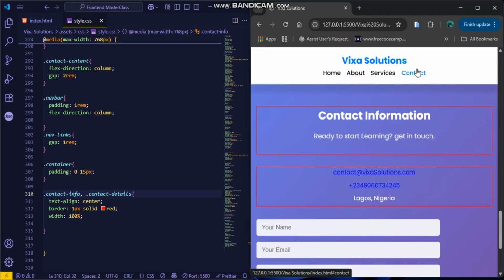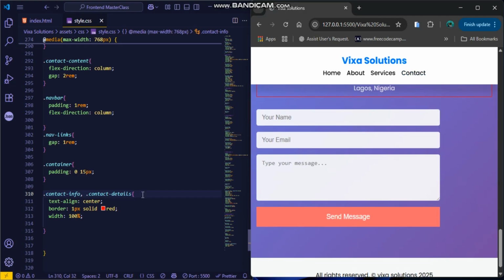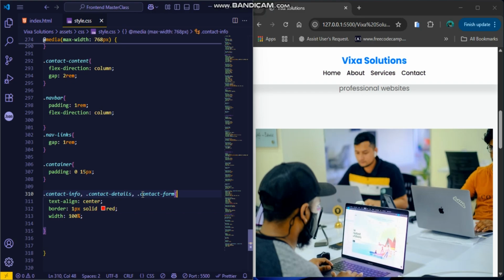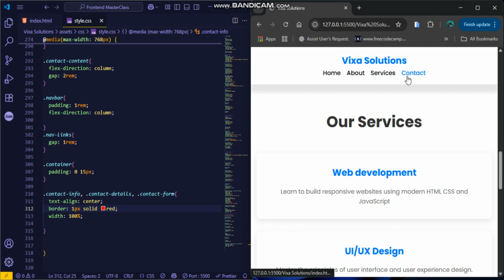And also we need to center the form. We need to center the form too, right? So let's go there and see.